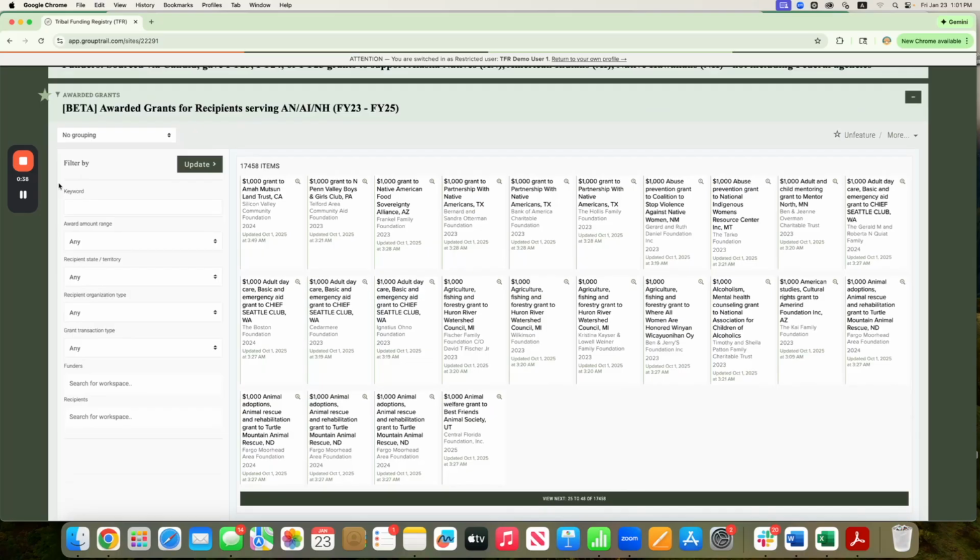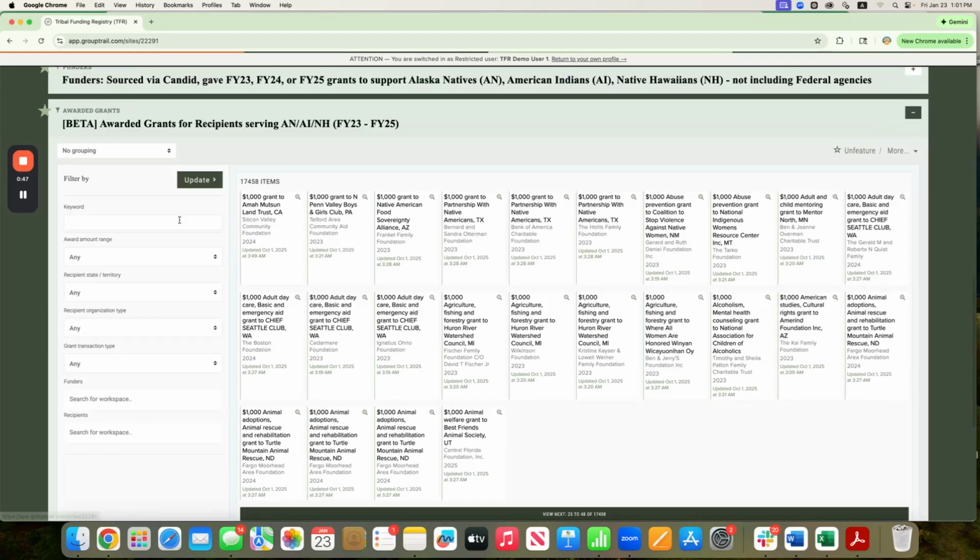And similar to our grants research tab, there are keywords and filters. So let's go with the keyword youth. Let's say that my organization works in the field of youth. Let's also say that my organization prefers to partner with organizations or funders who can give us at least $25,000 or more.